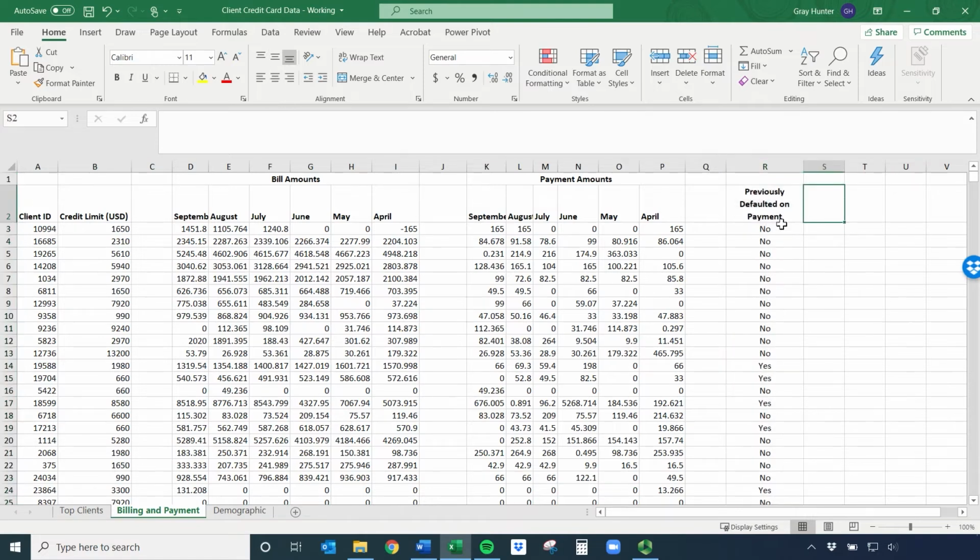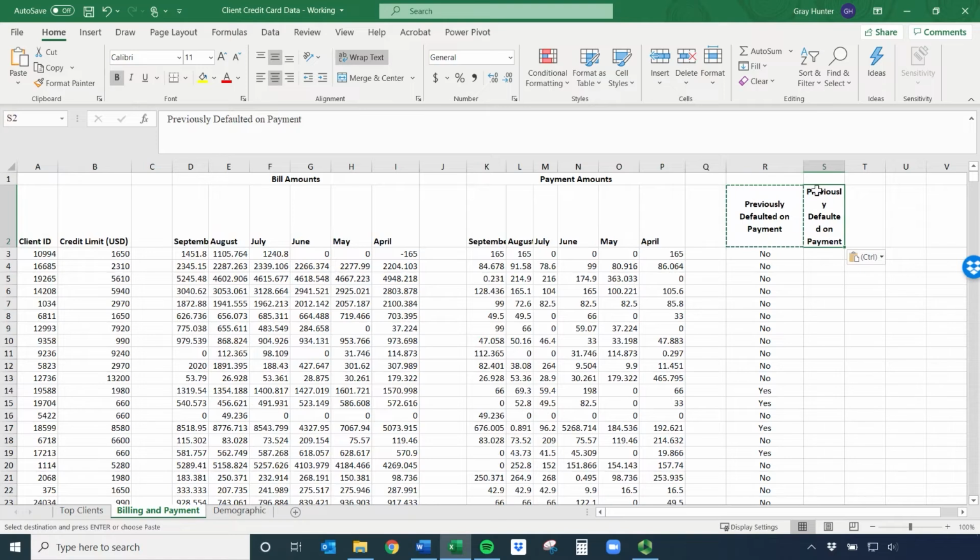And so this is kind of hard if we want to use this for analysis. Excel doesn't do very well with words. We want it in numbers. So what you could do is let's copy this and paste it, and I'm going to fit this a little bit better. And let's just categorize these.